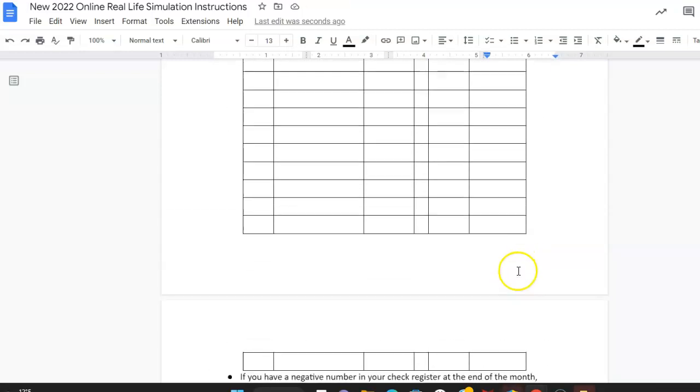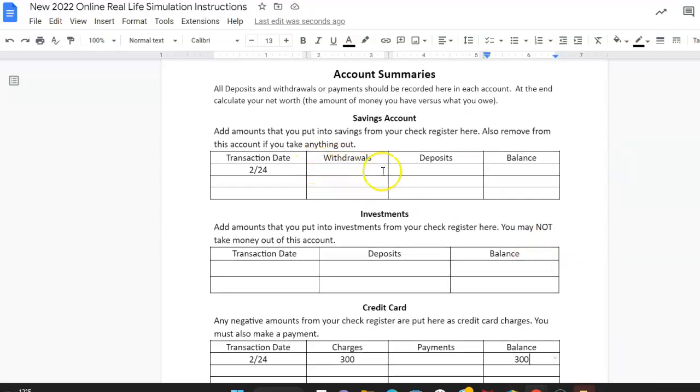Some of you are going to have, maybe you made a deposit of $20 or whatever it is that you did. And so now you have that in your savings account to go back at. So in month 2, if you needed that $20, you could take it out. A lot of times savings might have a minimum amount you can have in there, but we won't worry about that for this assignment. You might also have made a $50 deposit into an investment. Reminder, that one you can't take out because you pay penalties and it's not worth doing.